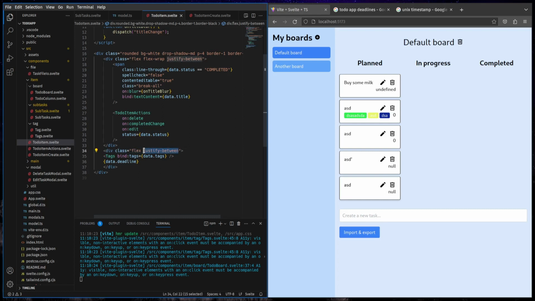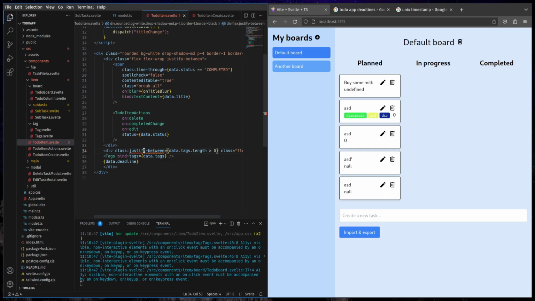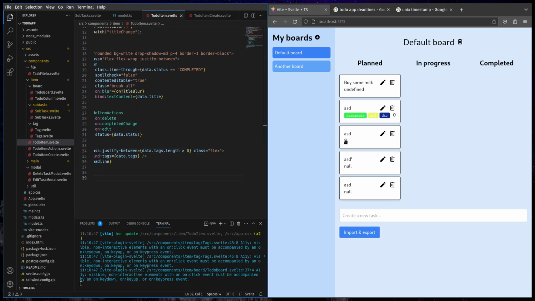So if I just do conditional classes in Svelte, we can do something like this. We only want to apply justify between if data.tags.length is more than 0. So if the task has any tags, we want to add this class. Otherwise, we simply don't show it. So we can simply have just a normal flex, and nothing will happen. We'll just have it to the left there.